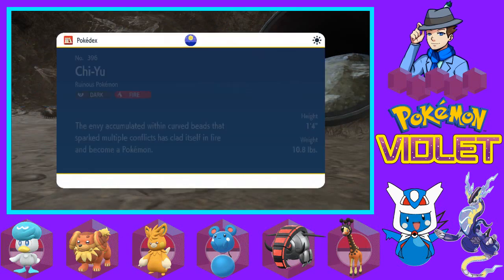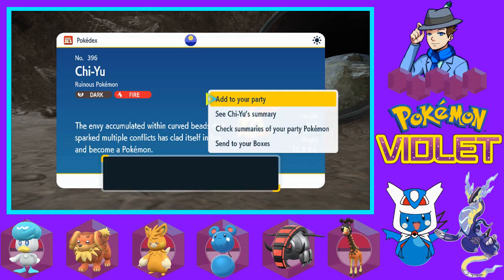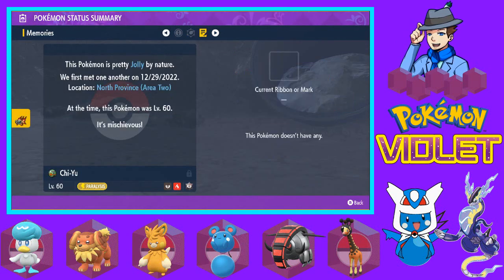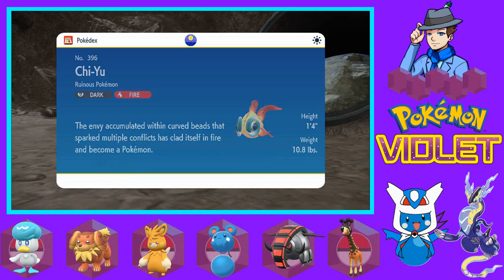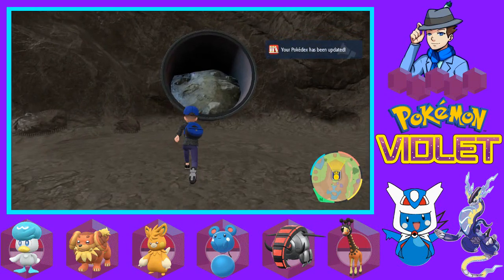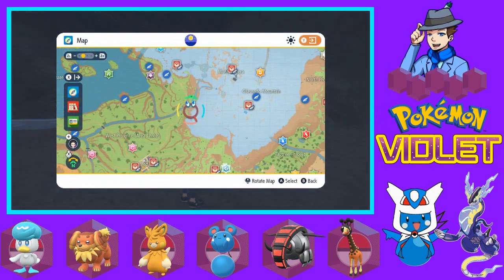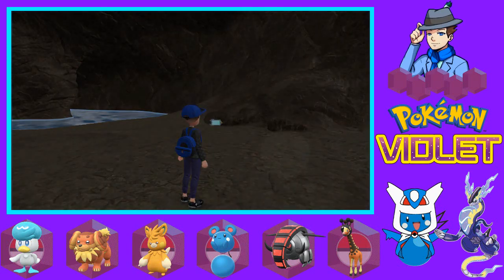Alright. The envy accumulated within curved beads that sparked multiple conflicts has clad itself in fire and become a Pokemon, the ruinous Pokemon Chiyu. Alright. Oh! You are jolly. That is not great. Timid would be much better. But with that, we caught Chiyu. Alright. So with that, we can actually head back to school to check in with Miss Ryfort.